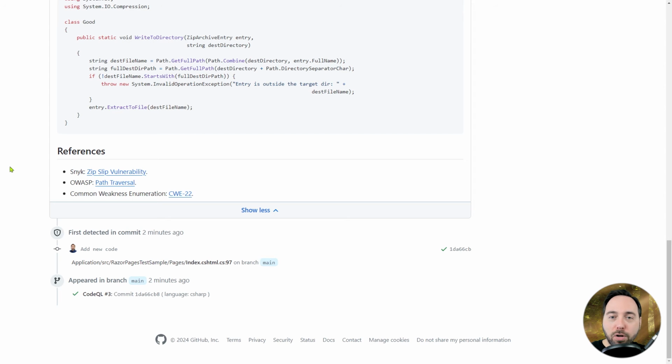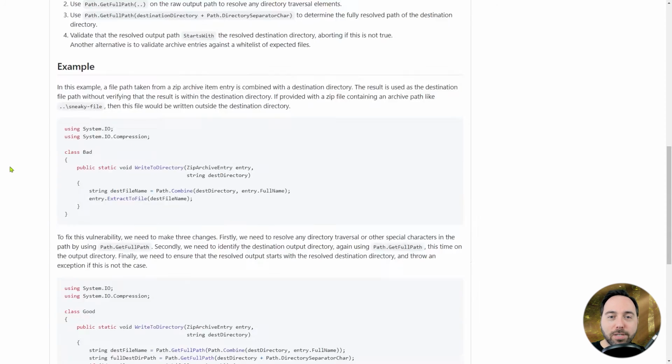I've found in real-world scenarios that there's usually a lot of good information explaining what the problem is and how to solve it. And sometimes, if GitHub knows immediately how to solve a problem, it could even create a pull request for you. Down at the bottom of the screen, we also see who introduced the problem and in what commit, so we can figure out who did it. It was, of course, Jimmy the intern, because interns exist as blame shields.